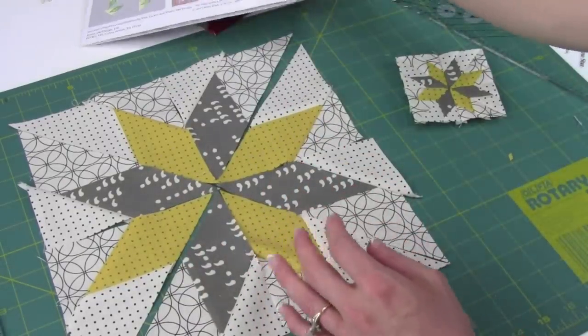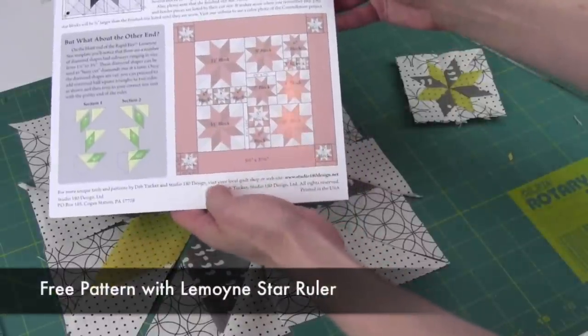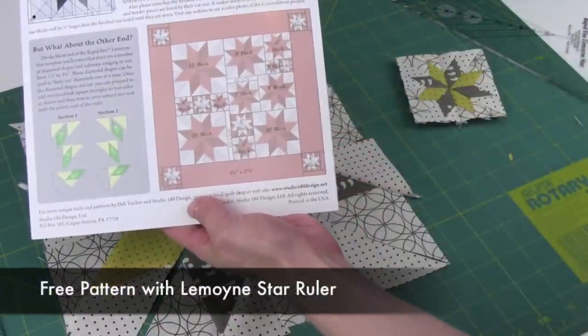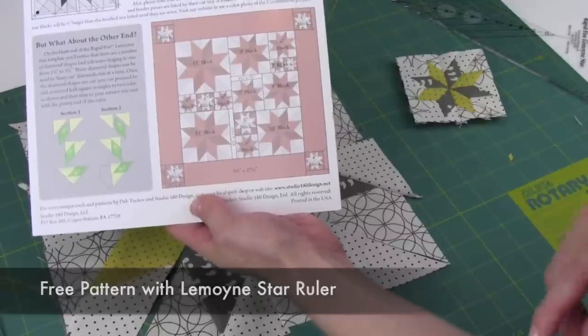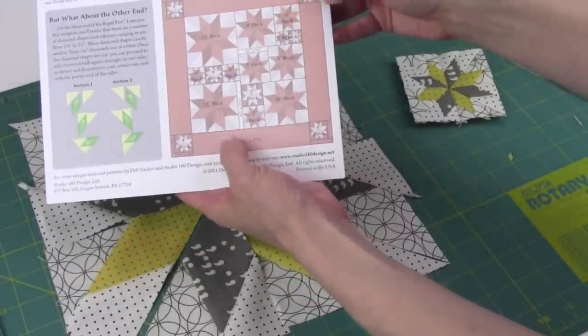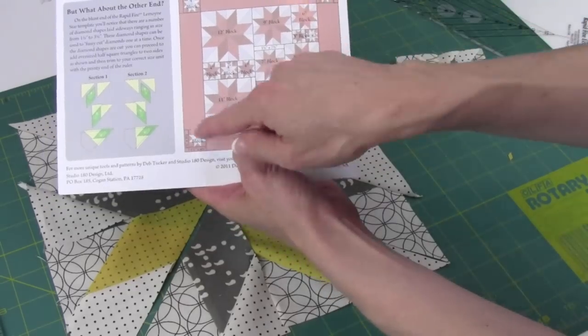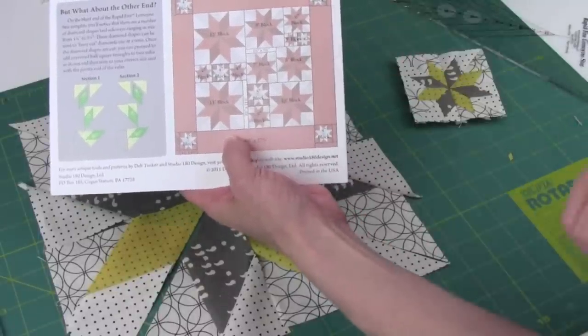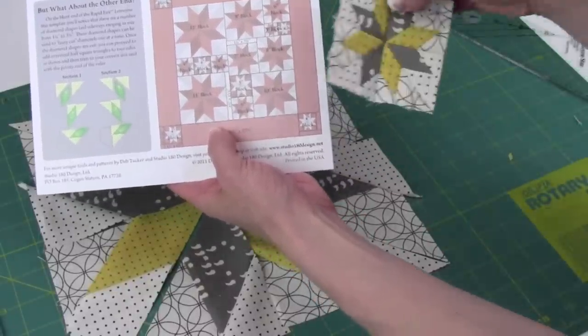Another great little practice piece also comes with the pattern. The Lemoyne Star Constellation is a great way to test all the different sizes and really learn how to master this ruler. Wouldn't it be fun to add some extra special blocks in maybe cornerstone areas or at the edge of your quilts for the next project? Instead of just a plain square in the corner, let's add a Lemoyne star.